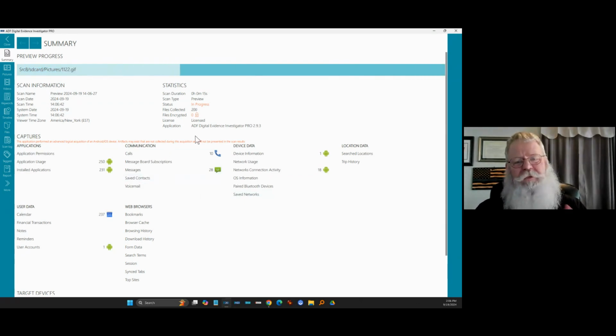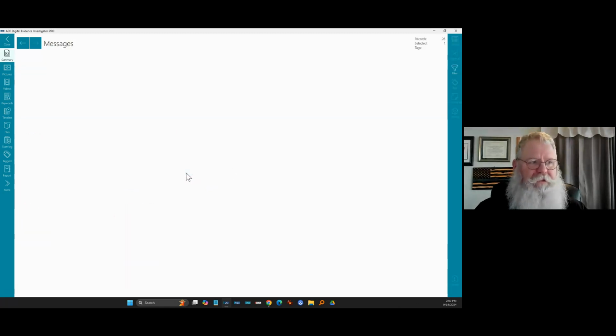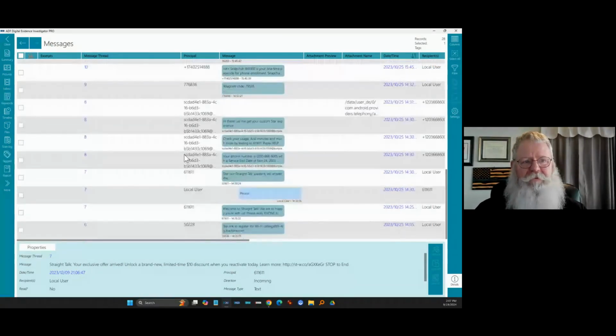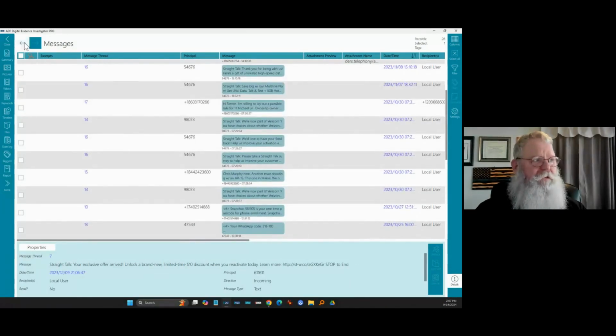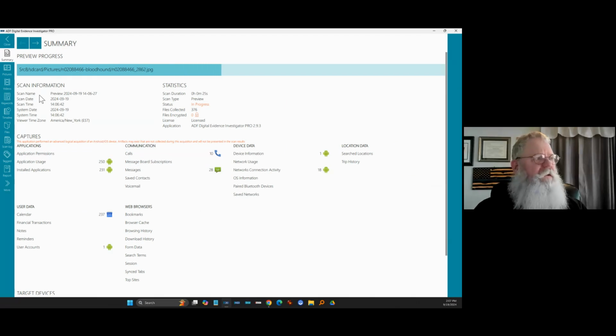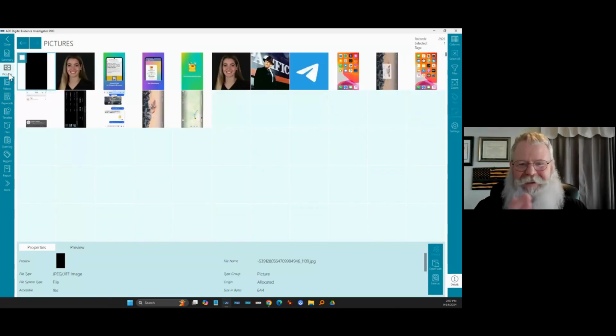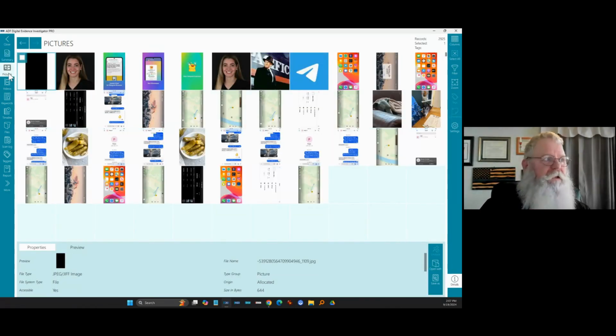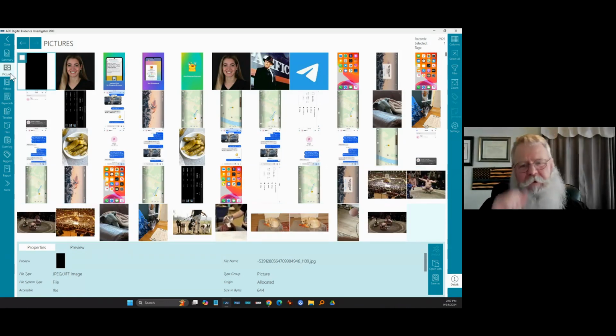Now, Android will get you some artifacts up front, which is awesome. Like you can see here, there's some messages. I can click on that and go in and see those messages right away. I've been in this phone maybe 30 seconds. What I can do is go into the pictures gallery here. In this short time, in the upper right-hand corner, it says there's 2,925 images that have been detected on this device so far.